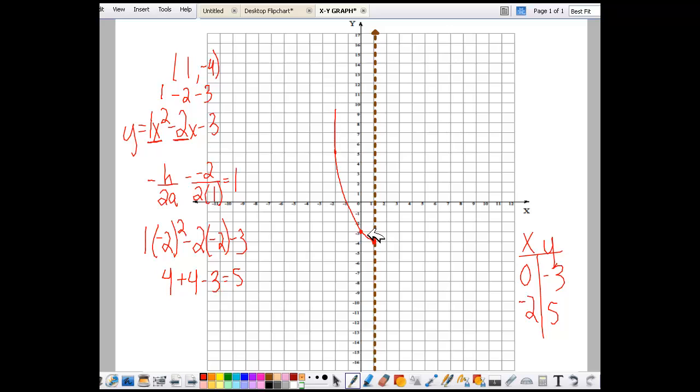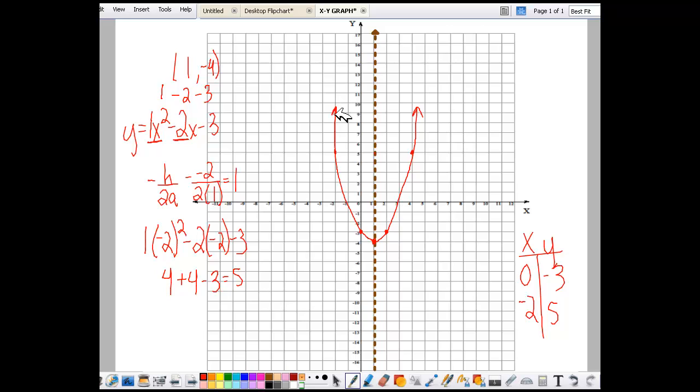So if I know that this is 1 unit away, 1 unit away. This one, because I'm just reflecting it, it's 1, 2, 3. So 1, 2, 3 units away from this line means 1, 2, 3 units away from this line. So that's my parabola. Looks a little wavy in there, but it's close. That's what I would say to you.